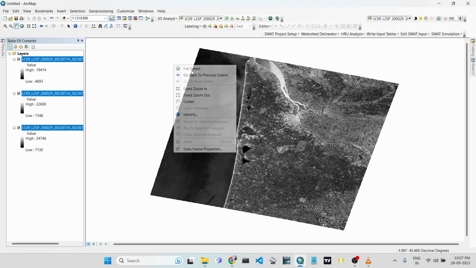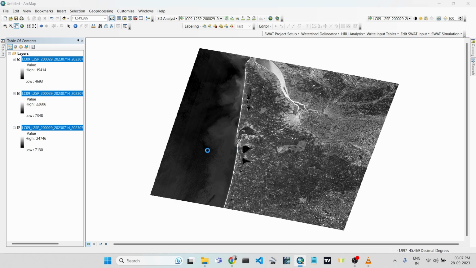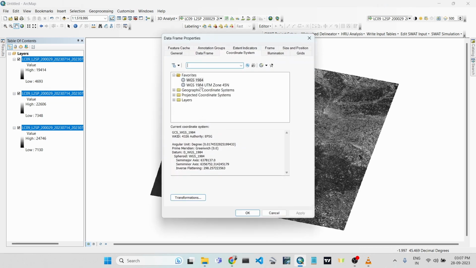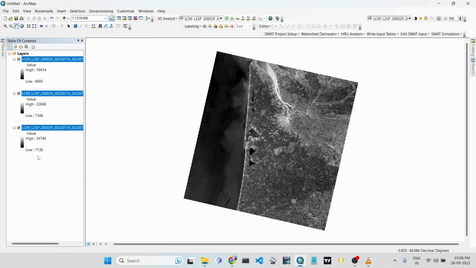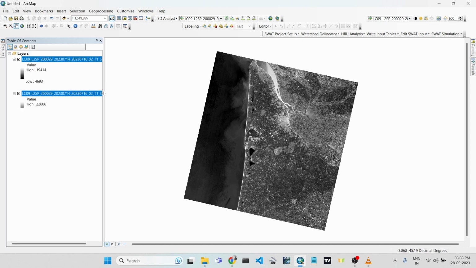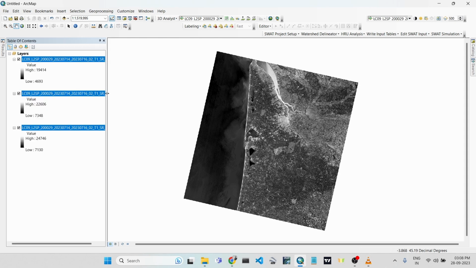I will change the data frame properties from here to projected coordinate system, then UTM WGS 1984 northern hemisphere, and I will select UTM zone 30. Although it's looking similar to the DEM, it is not, trust me.